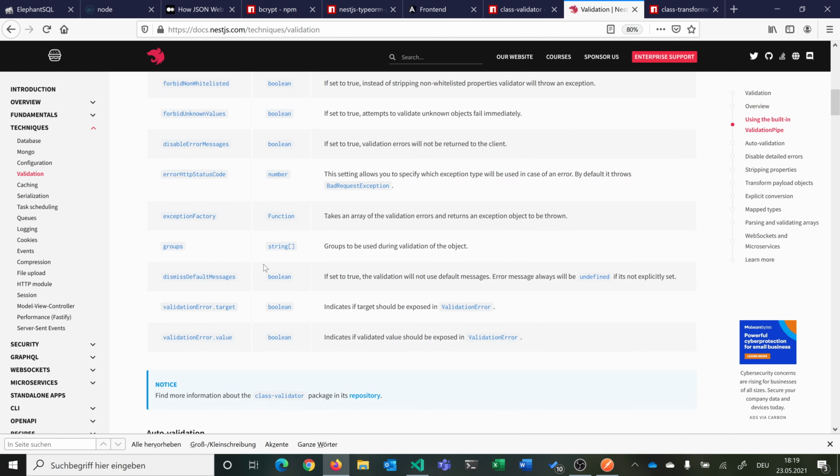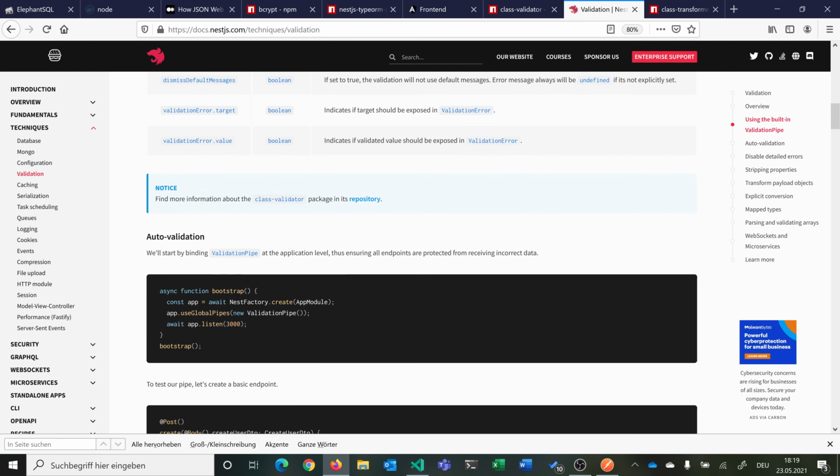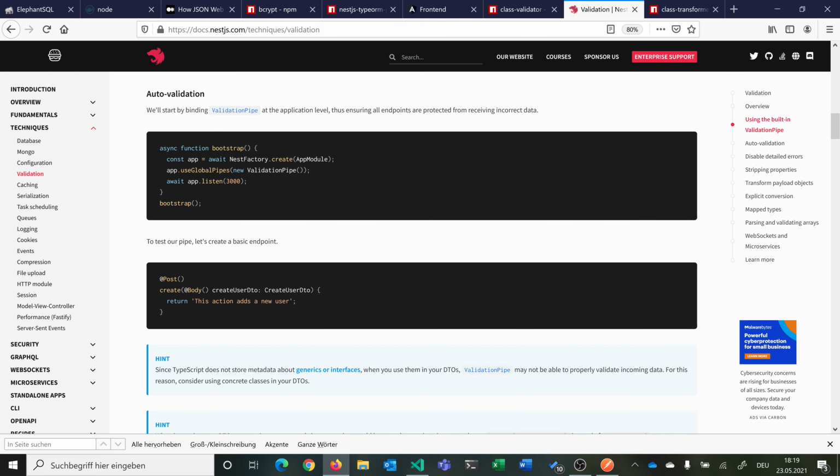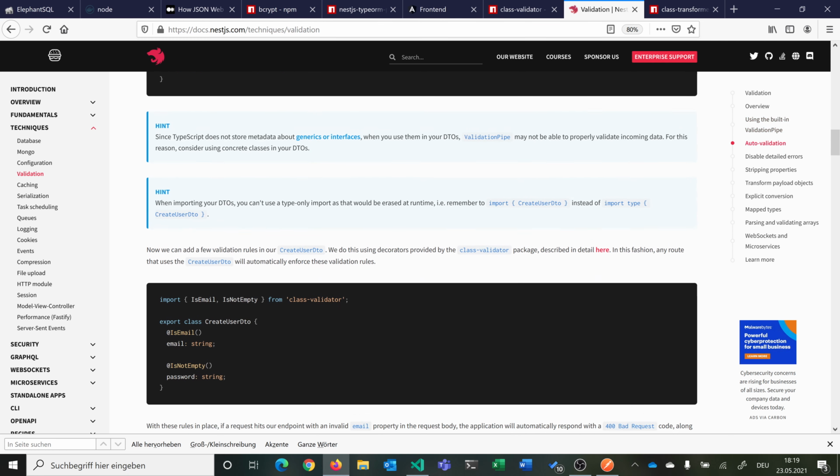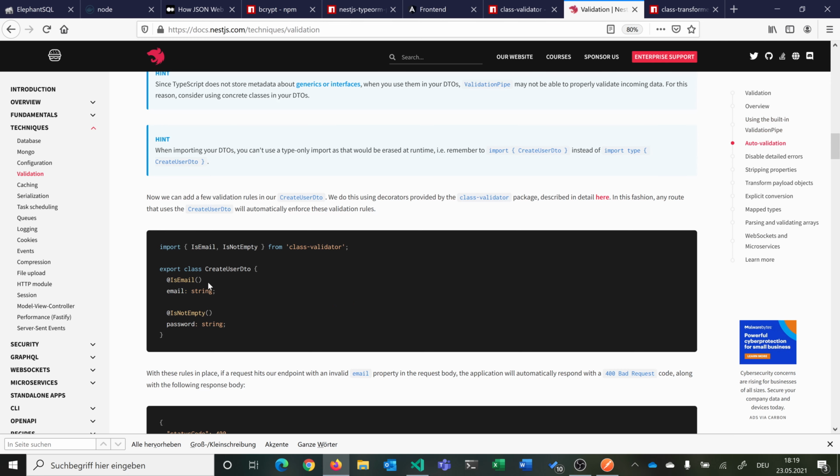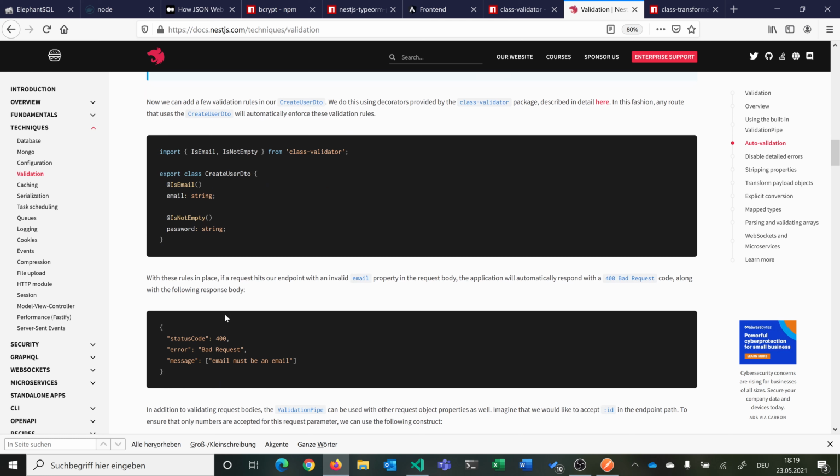So here we have our validation pipe, and we can just use it like we did. So then we ensure that all endpoints are protected from receiving incorrect data. And for example, we have here our create user DTO, basically the same that we have in our code. And then this checks, for example, for email and is not empty, exactly like we do.